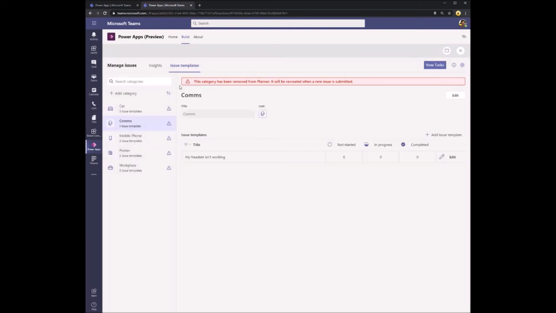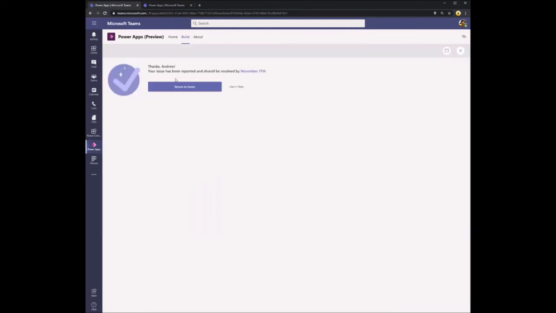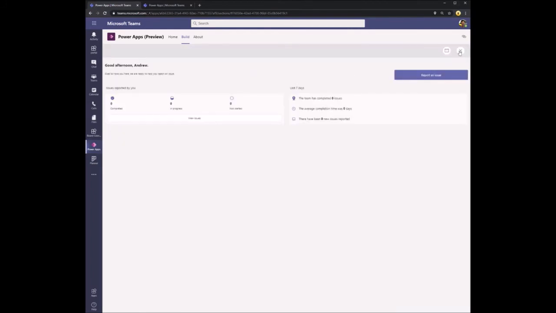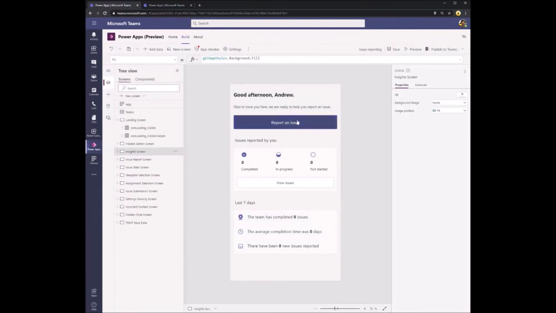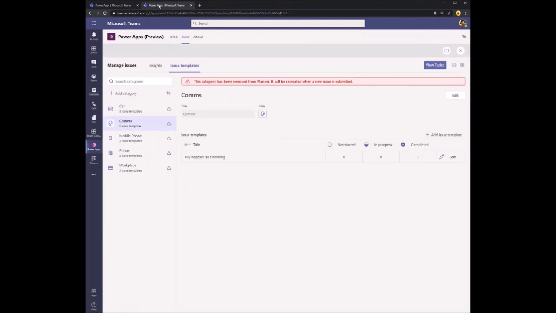So what I've been able to do, in this other app, is configure all the different things we're going to allow our users to use in the issues template. So when I'm using this app for my templates in here, for reporting an issue, this lets me select the different types in here. And it hasn't updated at the moment because I'm just in this one, but I can configure this app. Now, why have I shown this?